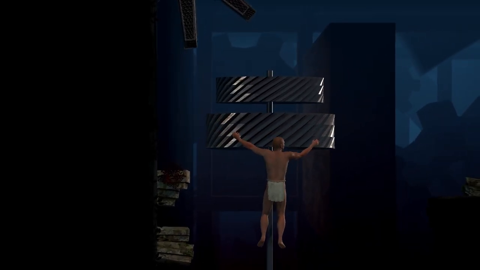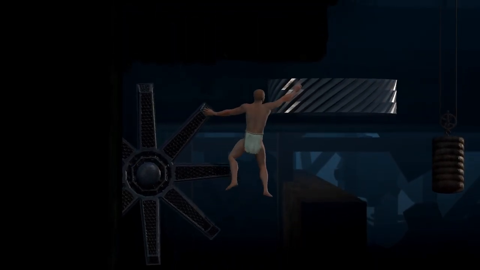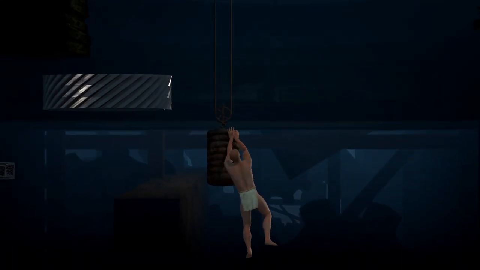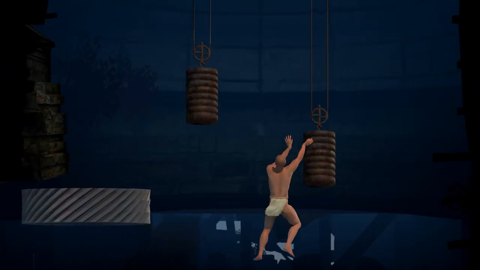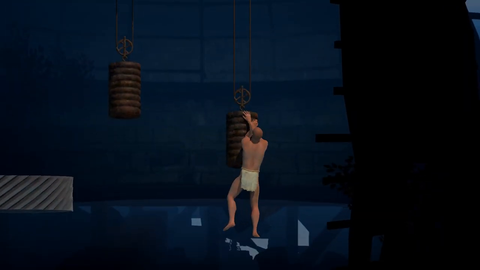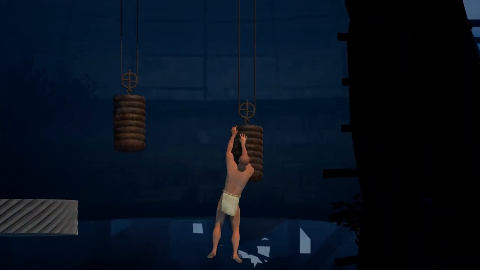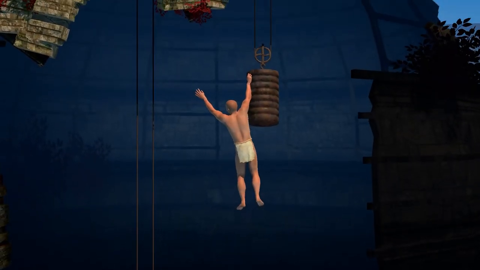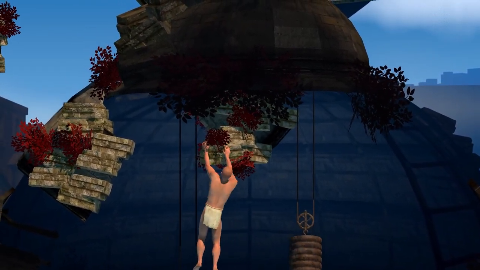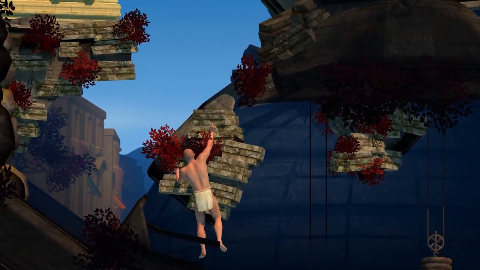Why are you not going up? Like, no way, right? There's no way. Okay. Excuse me? I see you. Please tell me this isn't a jump, right? Please tell me I can just reach across. Okay. Thank you. I appreciate that.